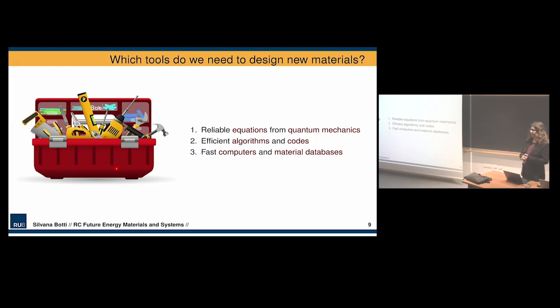So we want to design new materials. First of all, we want to collect all the information on the materials that we know. And to do that, of course, it would be nice to have experimental data on every property of all the materials that are known, but there is very little in the literature, so we have to rely mainly on calculations. And now calculations can be done automatically using density functional theory. It's efficient enough, accurate enough, a good compromise to be able to create these large material databases.